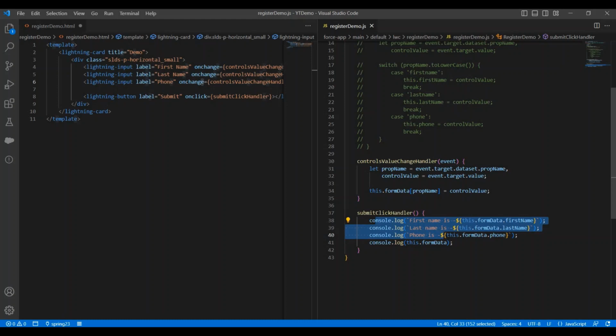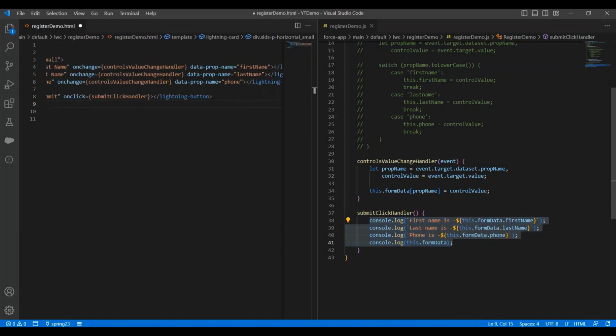But if there is a requirement, for example, you want to add some validation on control value change, then it's fine. You can add a change event and perform your validation. But in our case, we are not doing anything. We are just assigning value in this form data object and using that value in this submit button click handler. Then why can't we read these values in this submit button click handler only, right? So let's remove these onChange event listeners from controls and try to read those values here in this onClick handler.